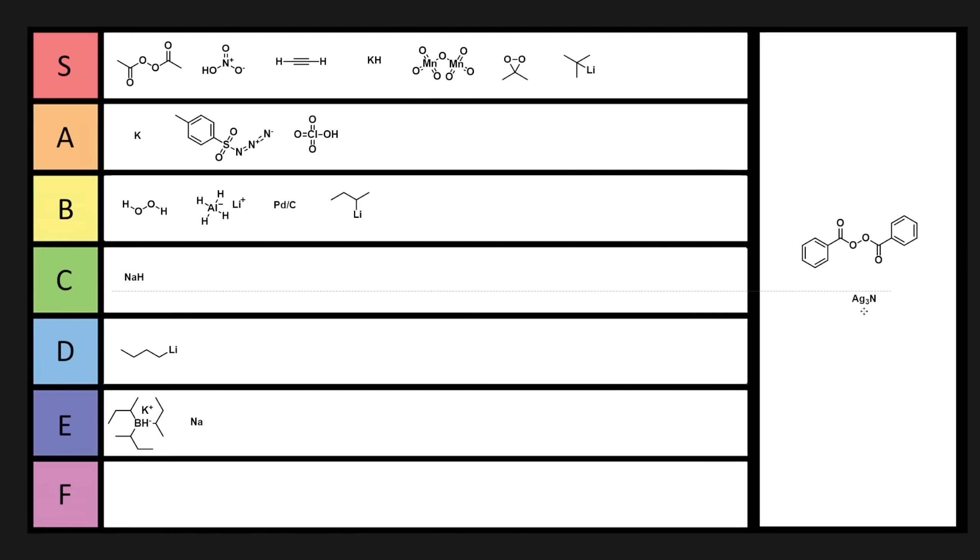Silver nitride is formed from the Tollens test, because you make a silver oxide solution with ammonia, and you get Tollens reagent, a test for aldehydes. Now, silver nitride is explosive. If it's detonated, it will convert to silver metal and nitrogen gas. So, this is a potential ignition source as well. This is a sketchy reagent. If you have this in its pure form, it would probably be higher. But, because it's in the Tollens test, and we'll even do Tollens tests with undergrads, I'm going to put it in D tier.